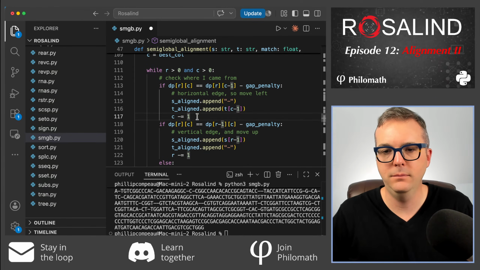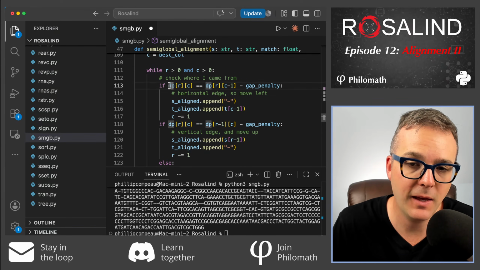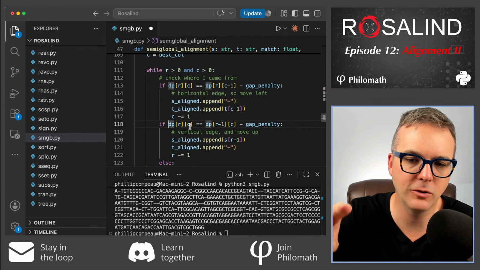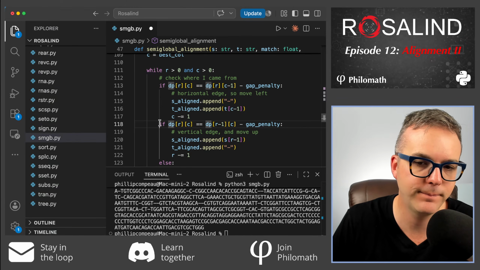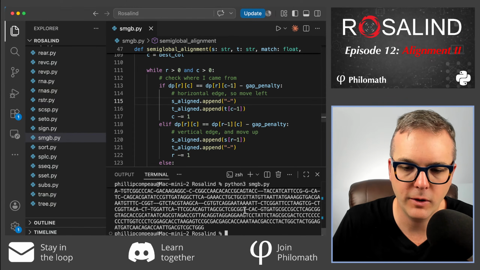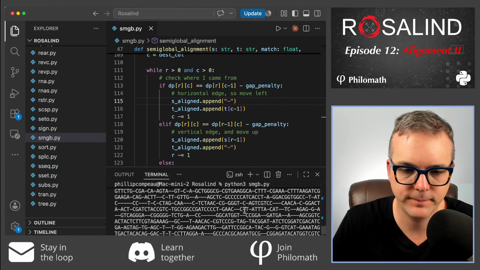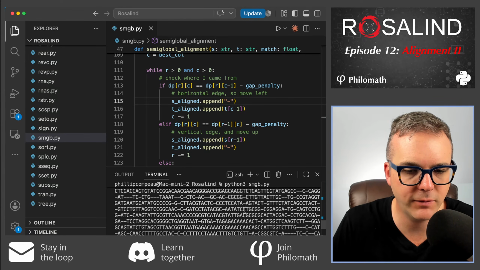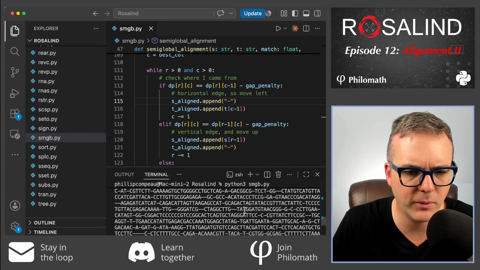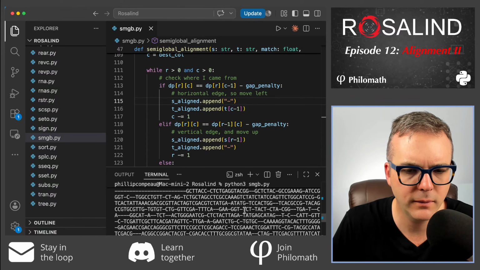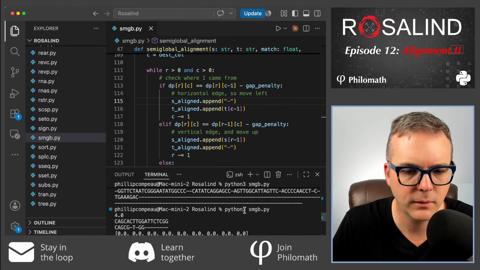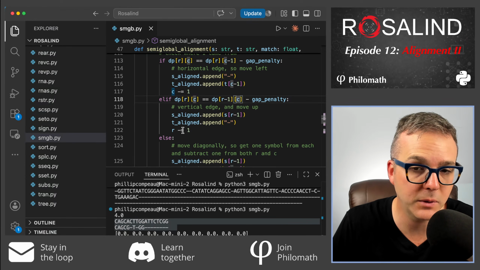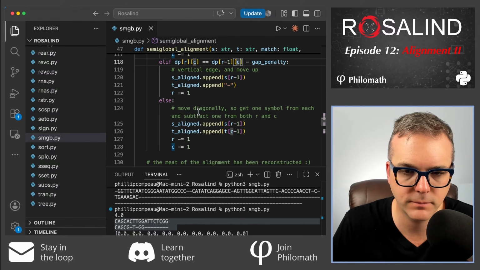But the sample doesn't have this case where it happens to be that this is true and this is true. And so if that's the case, then you're making 2 moves when you should have made 1. And so that's where we get that issue from. But at the end of the day, hey, we solved the problem correctly. I was just curious to see if this changed our solution. I don't think it would have changed the sample. It's up here somewhere. Yeah, it didn't change the sample that we got, but you could come up with the diagonal one first and you would get an answer. All right.